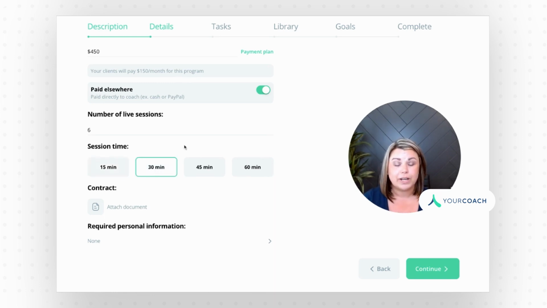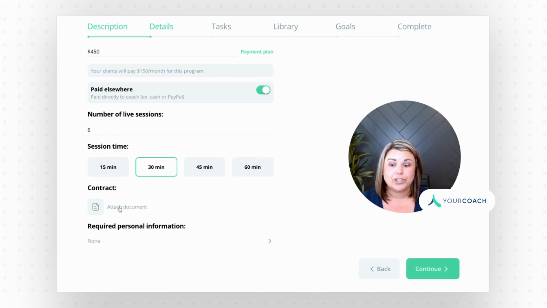And I want each of them to be 30 minutes. So what this is going to do is it's going to upload this number of sessions for my clients to be able to book directly with me and my availability. So they can go in, they can see the availability that I've put, see open slots, and be able to schedule these for convenient times that work with them. And it's going to let them know they've got those 30-minute time slots.